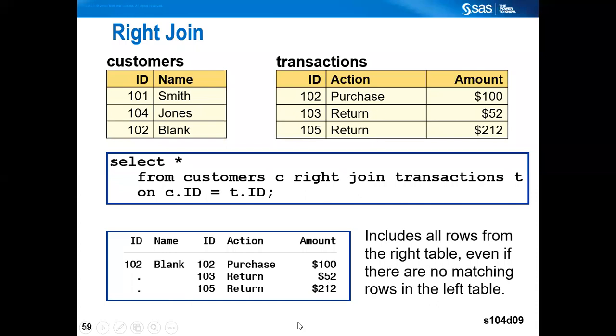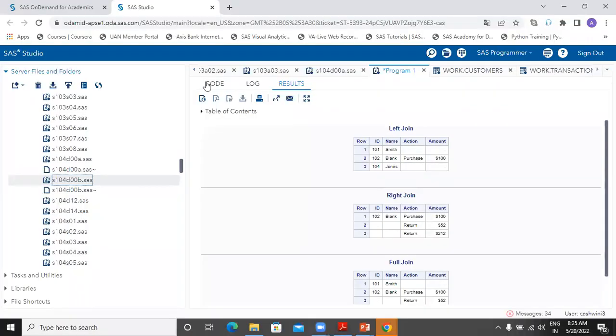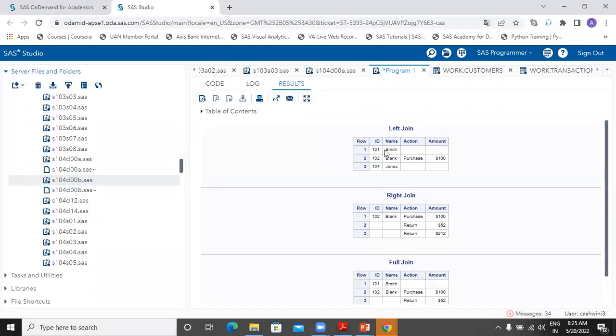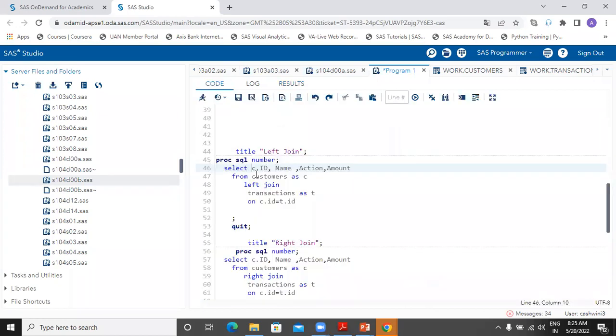See, all transaction rows. Now I have a question. The result currently for my left join is like this, where I am selecting all the rows from the customer table. What I do is change the table positions.